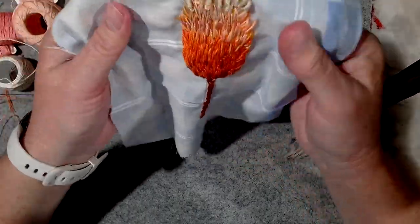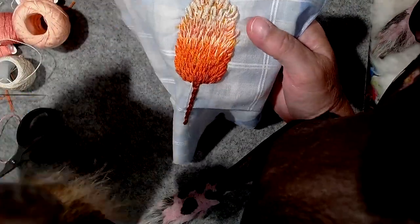all right. So, I really like that fabric behind the back of here.